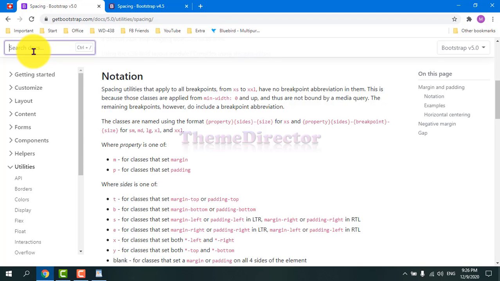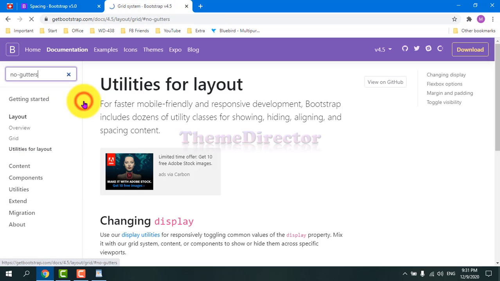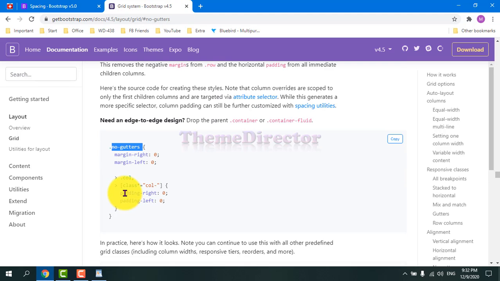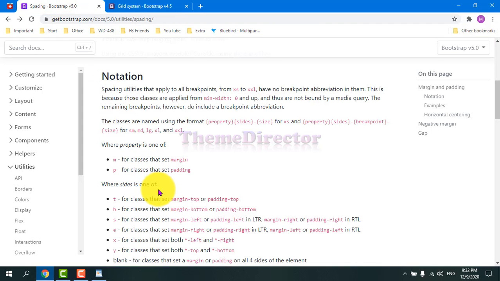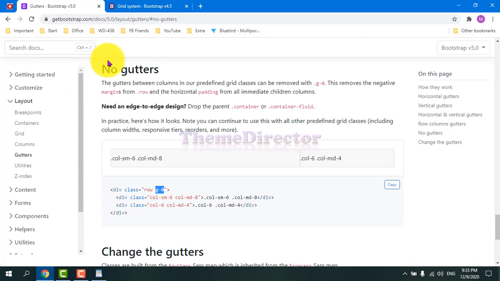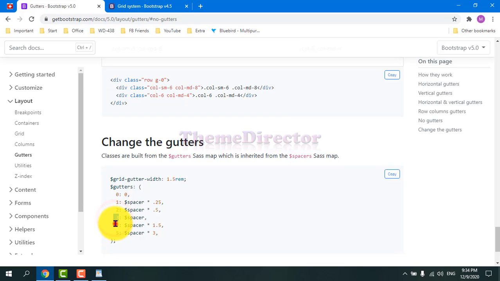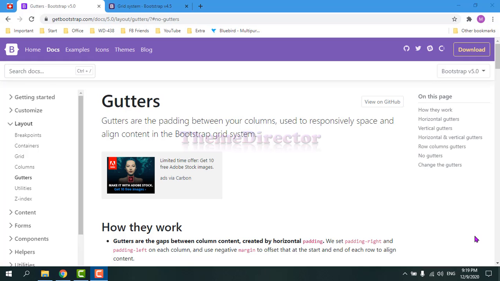The third option is for closing the padding of every column inside a row. We used no-gutters in Bootstrap 4.5, and there was no option for any gap in columns. And in the new version, Bootstrap uses g-0 for no gutters, and there have been added g-1, g-2, g-3, g-4, g-5 for taking space in the left and right side of every column. So those were the main changes from Bootstrap 4 to Bootstrap 5.